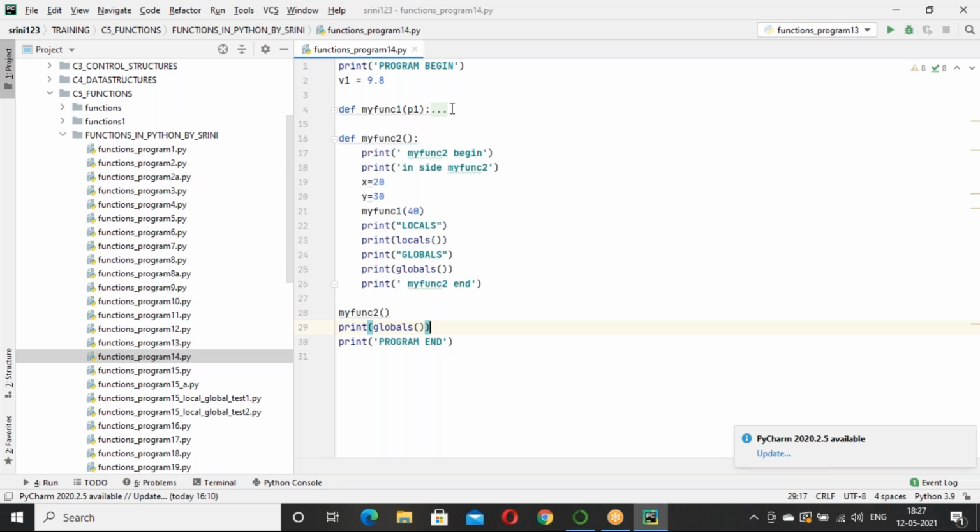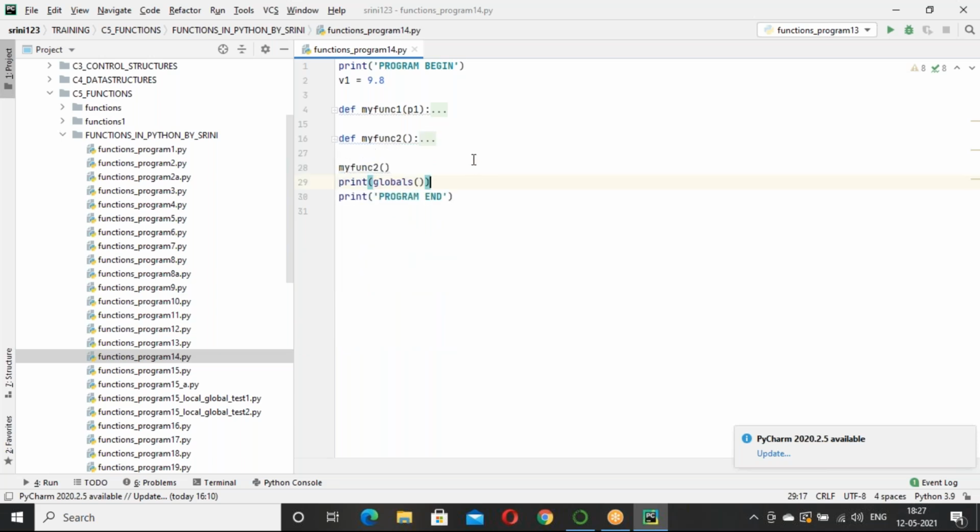Function definition, function object is created. My func2 function definition, function object is created. Okay, so v1 is global. My func1 function object is global level. My func2 function object is global level. These objects are created in global level.